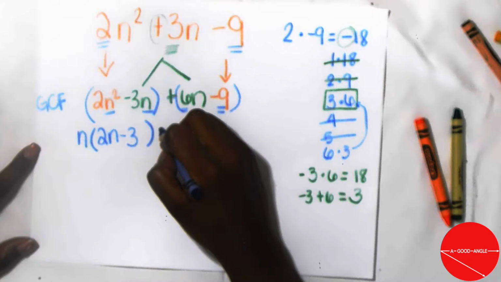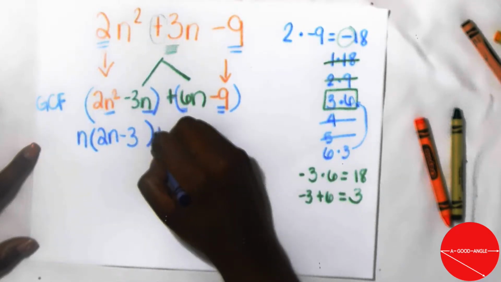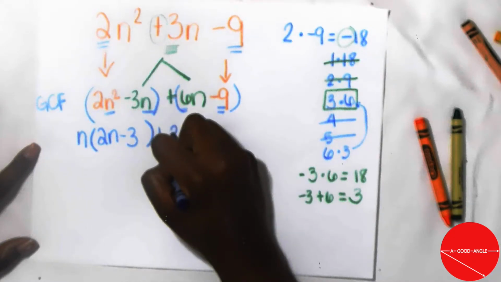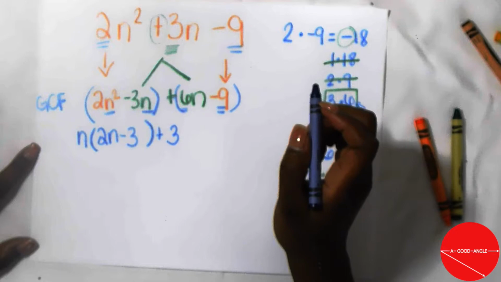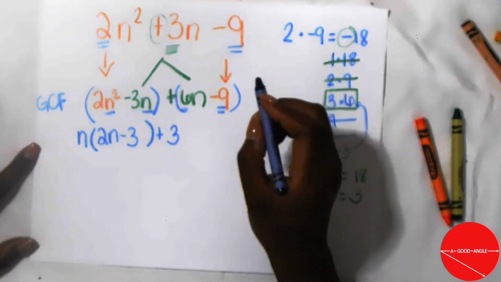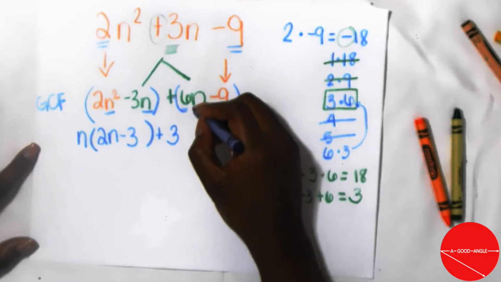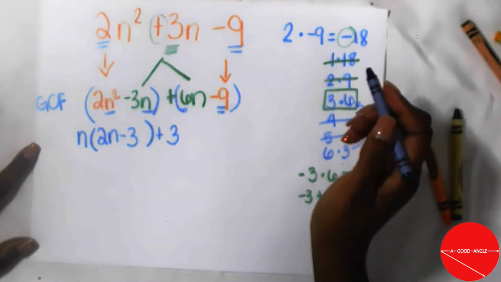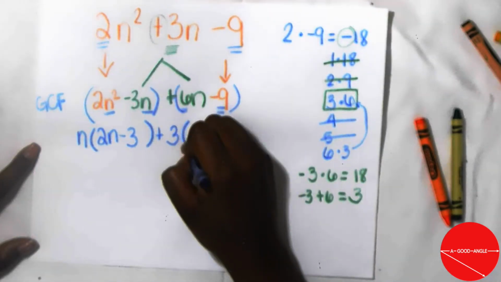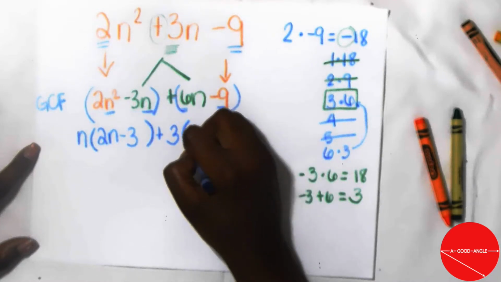Alright, I'm going to do the second one a little bit slower. So we're looking for the GCF inside of 6n minus 9. So first look at your numbers. Look at the 6, look at the 9, and find what's the greatest common factor. Well, inside of 6 and 9, there's a 3. So I bring the 3 on the outside. Then look at your variables. There's an n with the 6n, but there's no n with the 9. So that means that the only GCF is just 3.